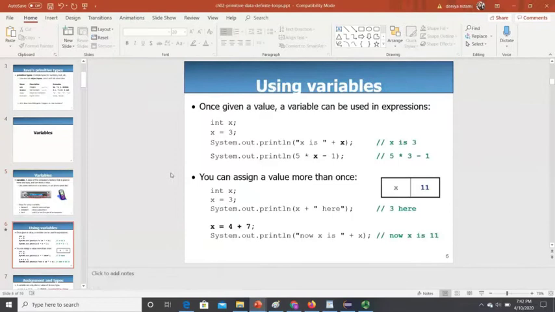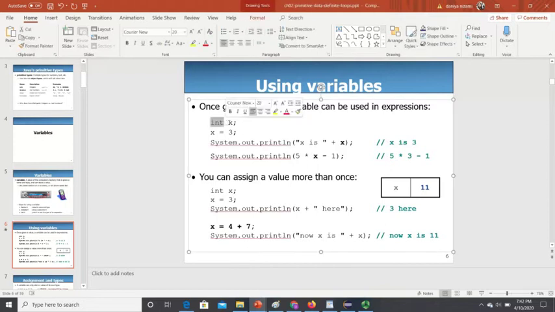So let's take a look at how you get started with variables. Here we have some examples. You have an integer, so this is an int. Remember, int is a whole number, so you are only keeping an integer number. First of all, you declare the data type, and then you declare the variable name. The variable name can be anything, but I highly recommend that the variable name goes along with what you are declaring. For example, if you are asking for a name from the user, the variable name must be name. Like name, age, GPA.